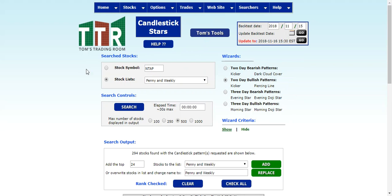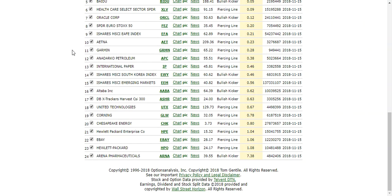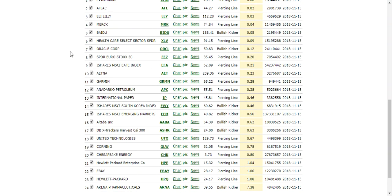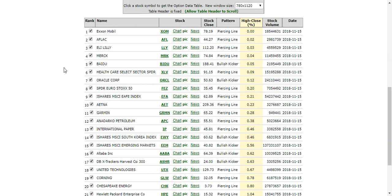When it populates the list, it will refresh the page and show you there's about 24 different stocks. You can copy these into a spreadsheet, into your My Stock list, or you can just write these down on a notepad, whichever you want to do to track these. I'm not going to go through each one. We're not even going to look at option trades on each of these. I'm just showing you the stocks. What I would say from here is watch into next week what the price action of these stocks does with these bullish reversal patterns. Here's a pattern column, and it shows about 5 or 6 or 7 piercing lines to start. There's a bullish kicker pattern, more piercing patterns, and more bullish kickers.